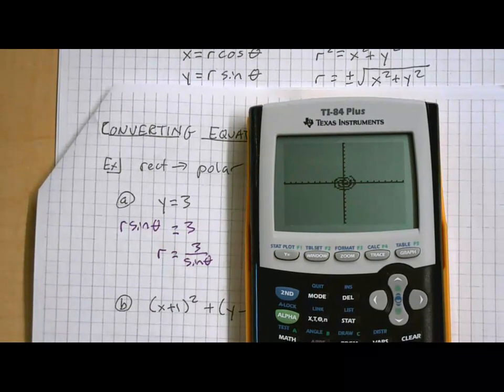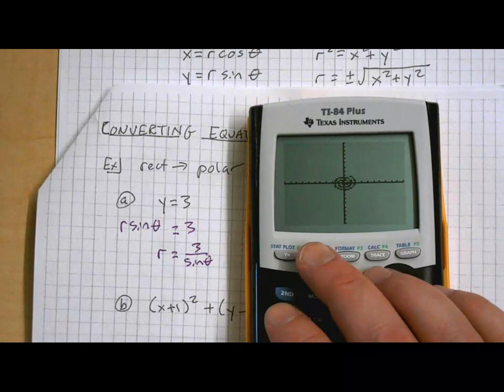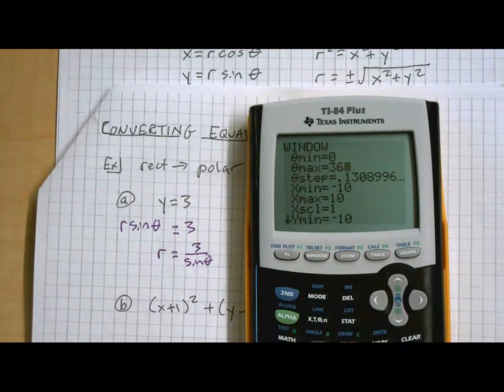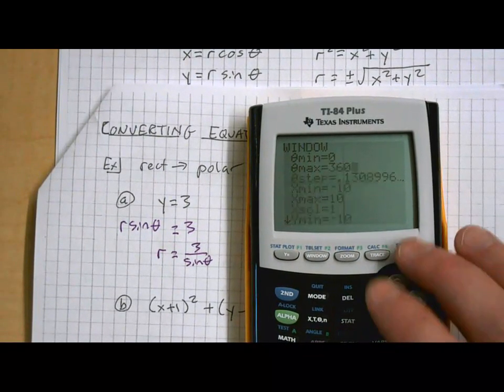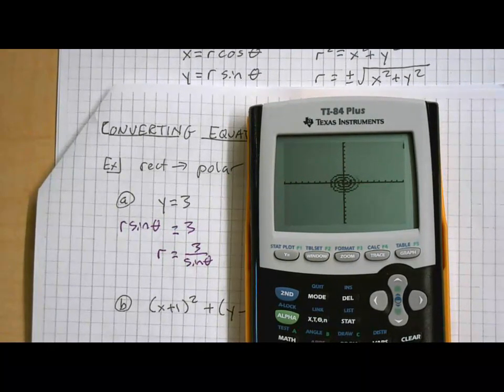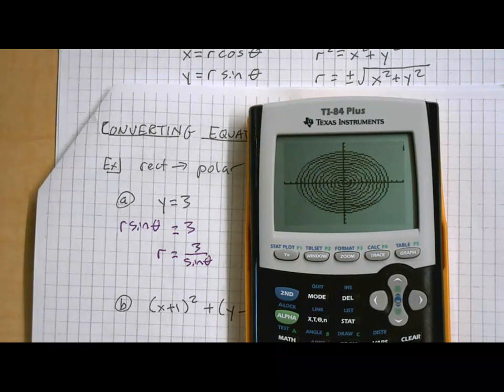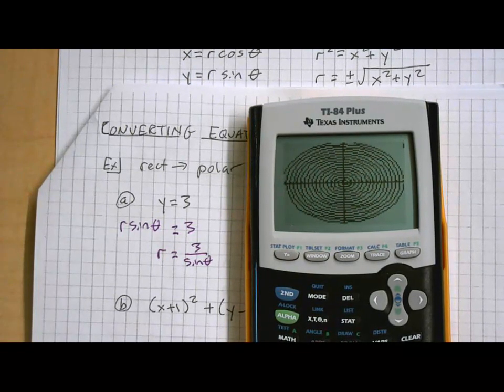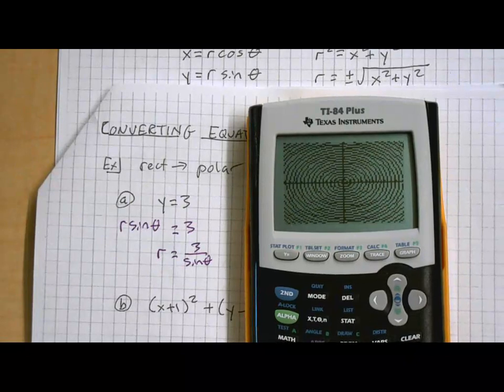Oh, that's not enough. You said 360? Go back and change your theta max to 360. Now it's cool. Look at that. It's mesmerizing. If you get sick of watching this graph, do you remember how to make it stop? Hit the on button. Because you're probably in degree mode still.